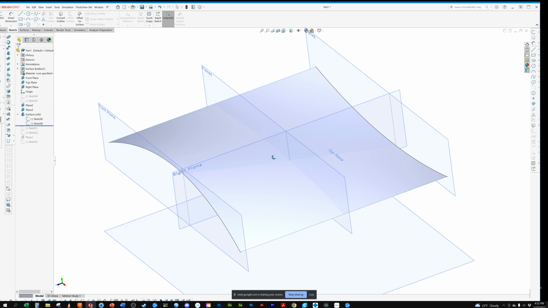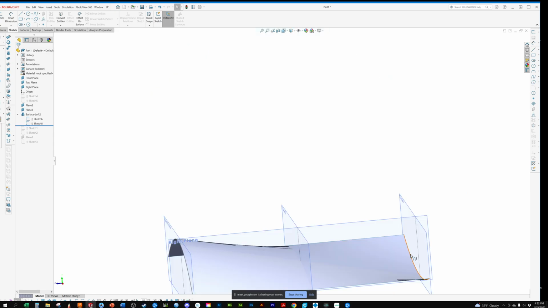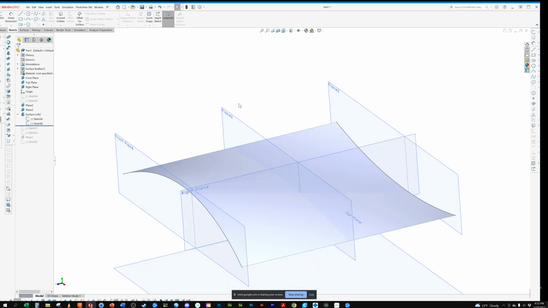I do not control what happens in the middle. The software does. It's going to take this shape and transition from A to B, and it's going to be a 50% rate of exchange. So what that means is at the middle mark here, this curve is going to be 50% of the end and 50% of the start. Now, I can say, oh, well, I want a slightly different shape.